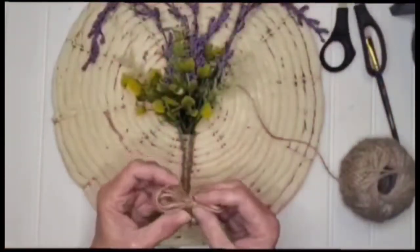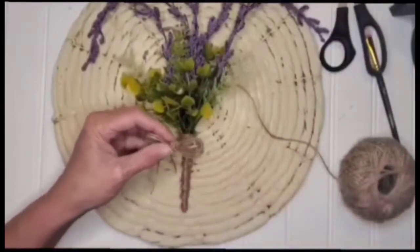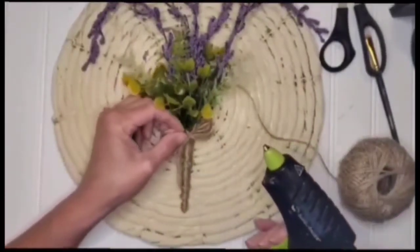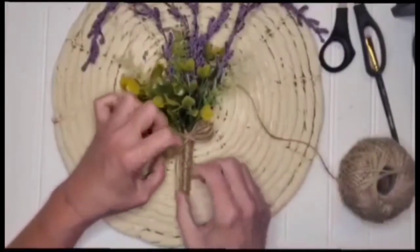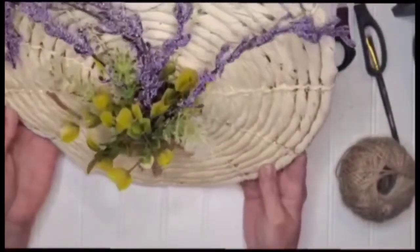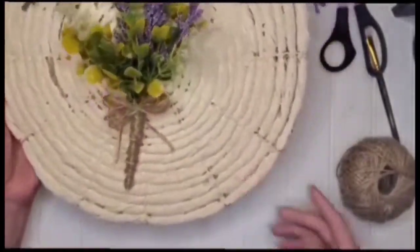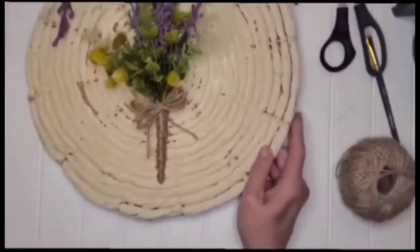Taking just a little bit of hot glue and gluing it right at the top, right there at the bottom of the flowers, and just leaving the 2 ends hanging down. And I think it turns out adorable. I love it, guys. To me, it's something you would see in a cottage. I've never been in one, but I think that's what you would see.